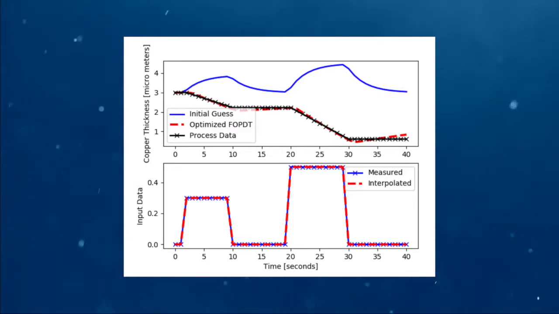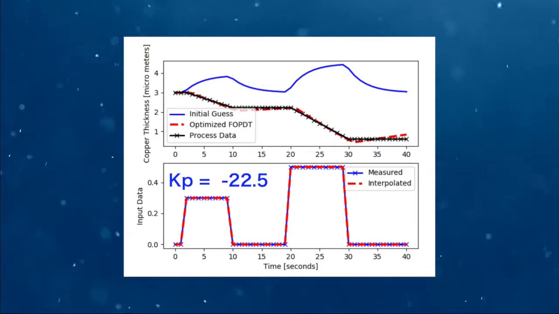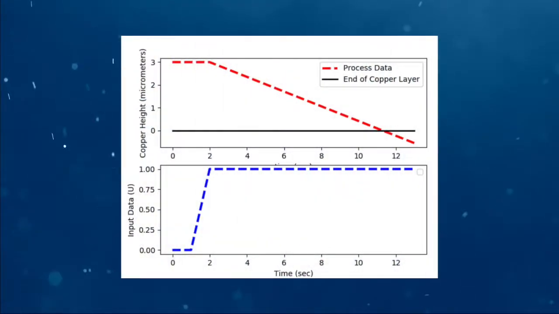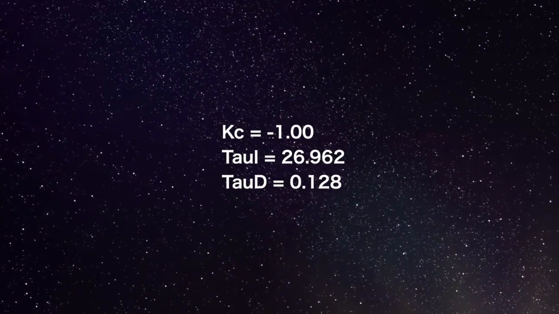The process data that was created is shown in the black line and demonstrates the machine running at 30% and then at 50% of our possible velocity, 0 to 35.9 meters per minute being the full range. The negative Kp makes physical sense because if we increase the CMP velocity, then we expect the wafer thickness to decrease. Thus, there exists a sort of inverse relationship between controller output and the process variable. Keep this in mind. We then used the FOPDT parameters and used IMC correlations to produce our PID tuning parameters.